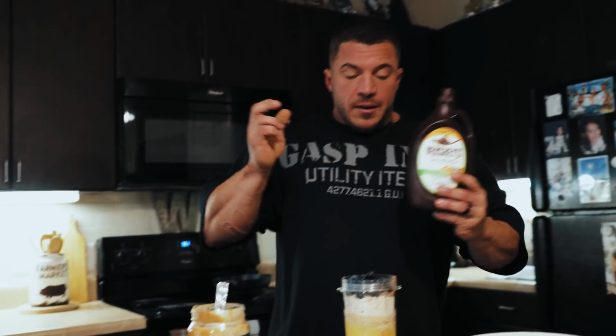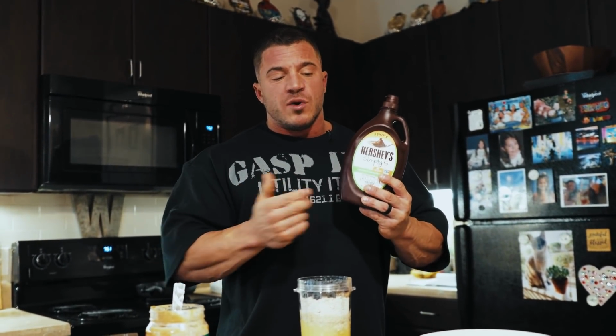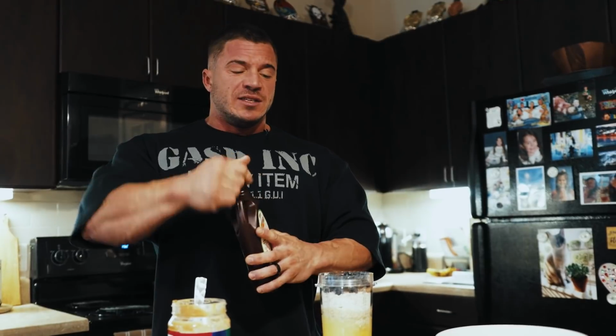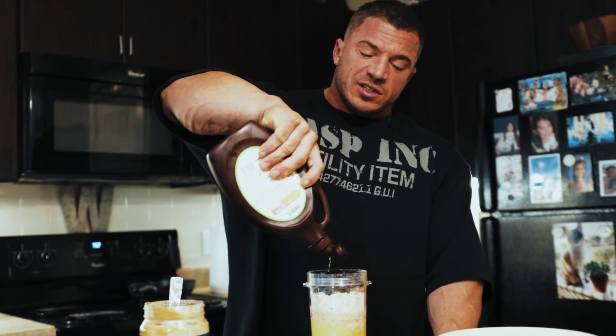Finally, when I'm prepping, I still keep the shake in. I just lower the oats amounts and the peanut butter amounts, and I won't do the syrup just because you don't need those extra calories. But right now, with pushing weight up, and what we're doing is a muscle building meal, I add a little bit of chocolate syrup just on top. I don't really count the calories or any of it. This is just a taste factor, so I just sprinkle a little bit on top. That's about it. This gives it added taste to get it down easier, and just enjoy it as well.